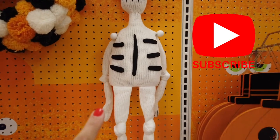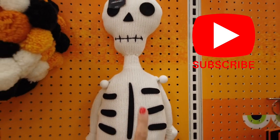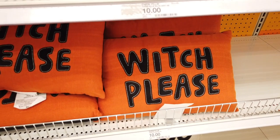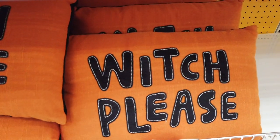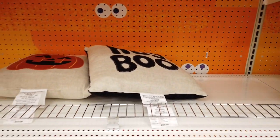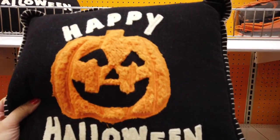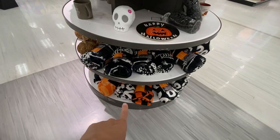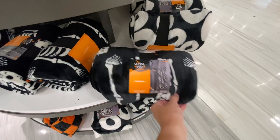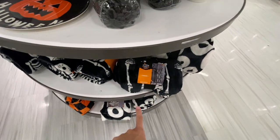This retails for $20 — super cute, it's like a net skeleton and I'm digging him. More cool pillows by Hide and Eek — these retail for $10. This one says 'Witch Please,' this one says 'Hey Boo.' They're giving Home Goods a run for their money with their pillows! This one says 'Happy Halloween' and has a pumpkin on it. They're starting to roll out all the fleece blankets — I actually just grabbed the skeleton one a few days ago.